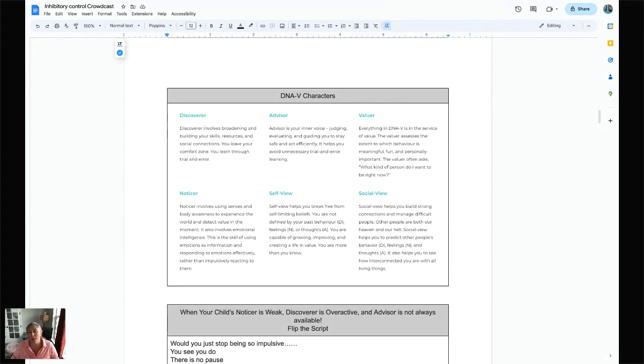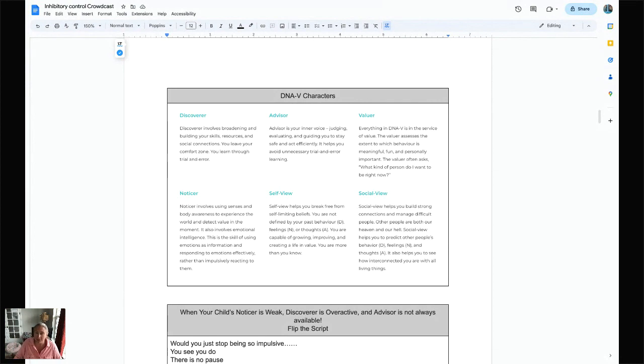To superheroes that are meaningful to your child, but have them serve the same purpose. So that noticer wants you to take that information that your emotions are giving, that you're taking from the context, and decide, how am I going to go out there and act efficiently and effectively, right, without being impulsive? There's so much about impulsivity in just these characters.